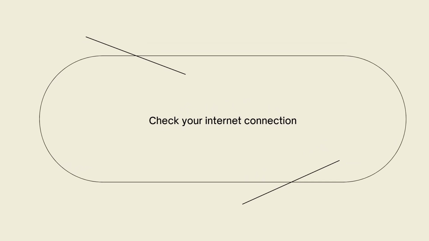Check your internet connection. Ensure that you have a stable and reliable internet connection. Poor connectivity or network issues can interfere with the licensing process. Consider restarting your modem, router, or switching to a wired connection if you are using Wi-Fi.